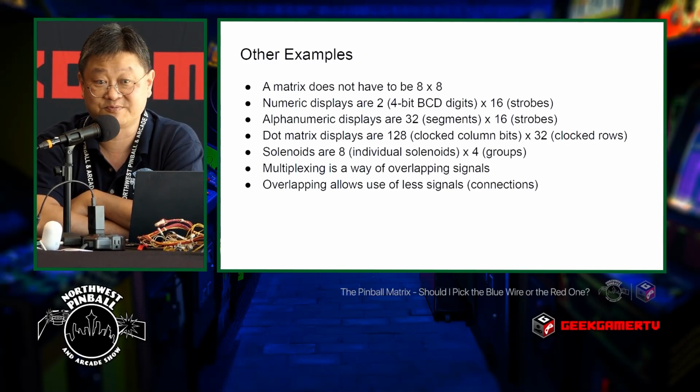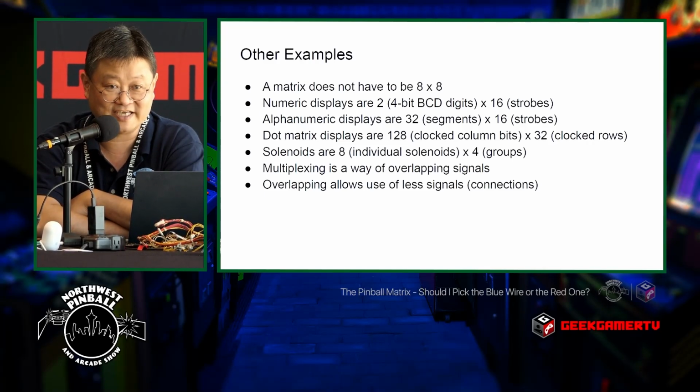An alphanumeric display that you commonly see is 32 segments by 16 strobes. The way those displays work is the segment pattern is lined up, and then the columns, the digits, are strobed. Then the next segment pattern is lined up, and then the next strobe. So you have 16 digits or characters across, and it's just segments, strobe, character 1, segments, character 2, segments, character 3, and again, same thing, all the way up to 16, loop around, do it again. That is how an alphanumeric display works.